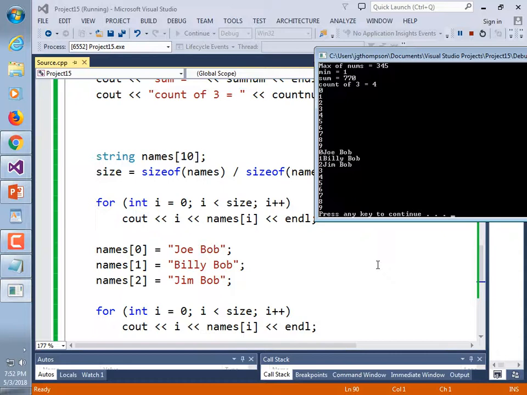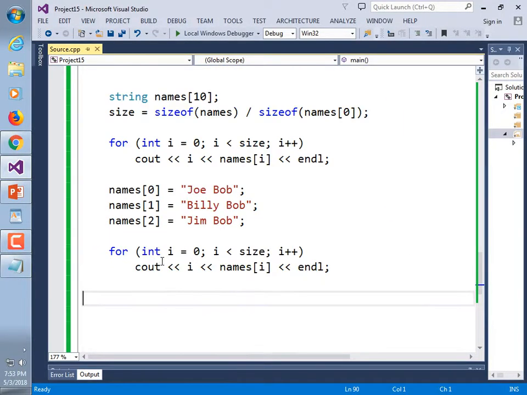What you normally do is you use a variable that indicates how many items you have added to it. So, if we were going to do that, let's just repeat this process here. Names, but we're going to declare a counter. int numNames = 0.